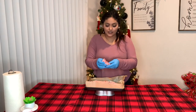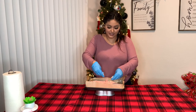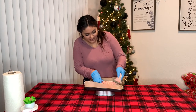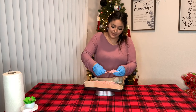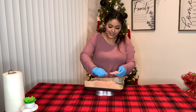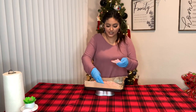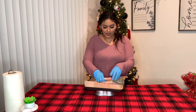You're just gonna crumble it up, and it's just gonna crumble. You're just gonna do that, rip it piece by piece, and it's just gonna come off like little candy bars. You're just gonna grab it and crumble it. You're not gonna get it super fine with your hands just because there is stickier chunks, harder chunks. You're just gonna get it as much as you can. So let me do that and I'll be right back.